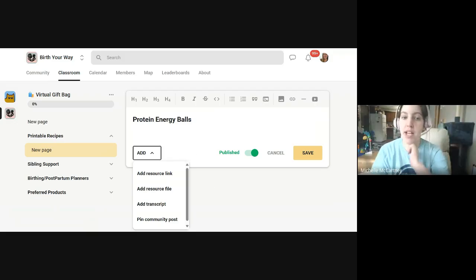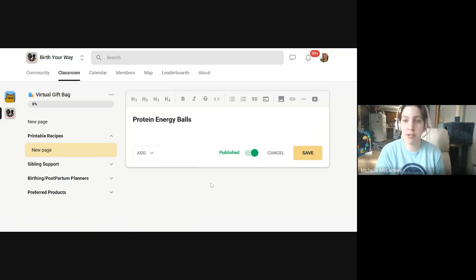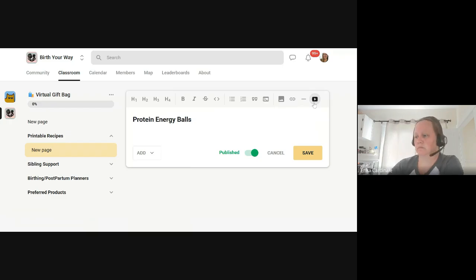If there's maybe a video that you made on how to do them, you could even upload that video as well, which you would use the top right-hand corner where it has a little square with the triangle in it, over 4 of them. Right, so it's all the way to the right, because that one's to upload an image. This is to upload a video.